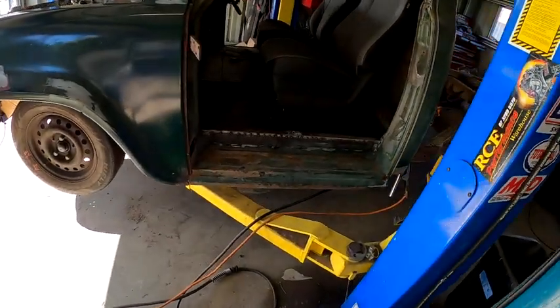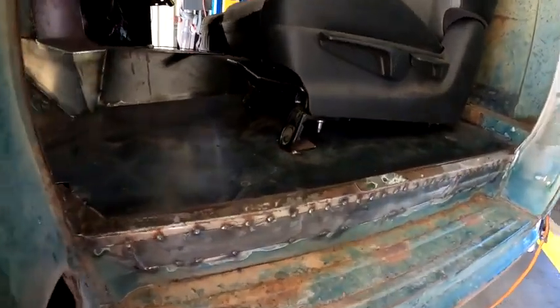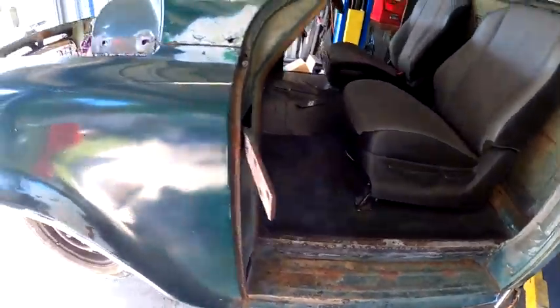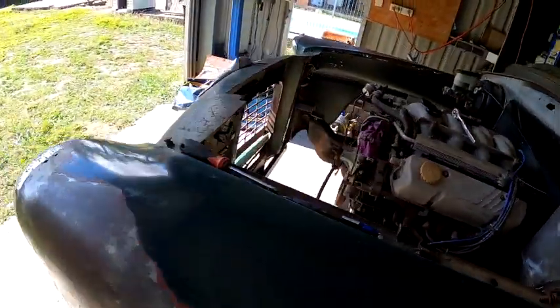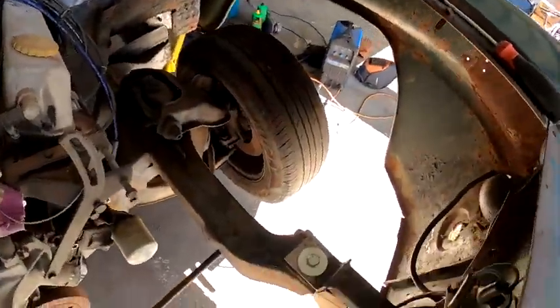All right, so just folded up them front seat brackets for the passenger seat, just tack them in for now. Yeah, I haven't done the rear mounts for both sides yet, but that's alright. Get to that as long as the position's known. So yeah, just went ahead and took the inner guards back out.